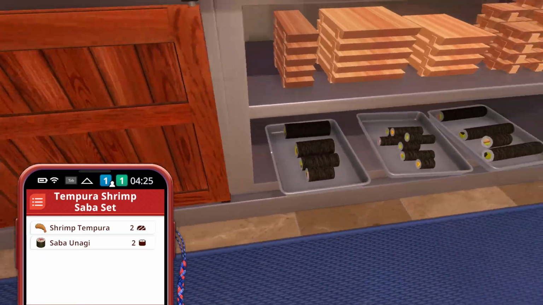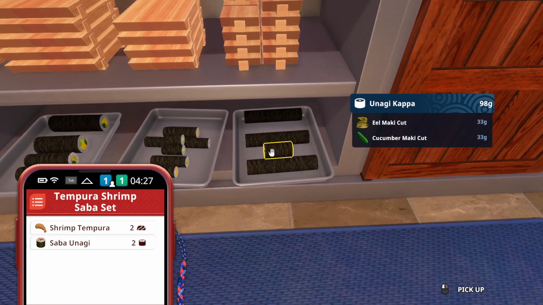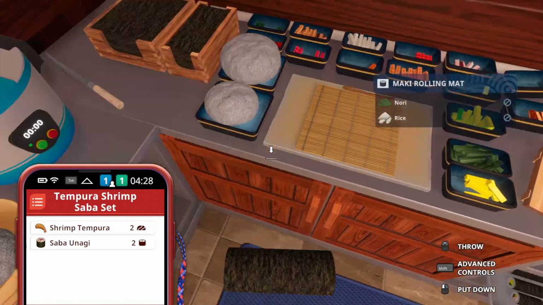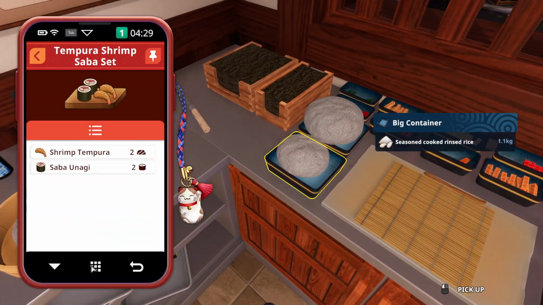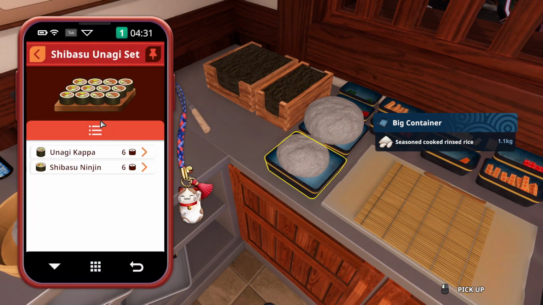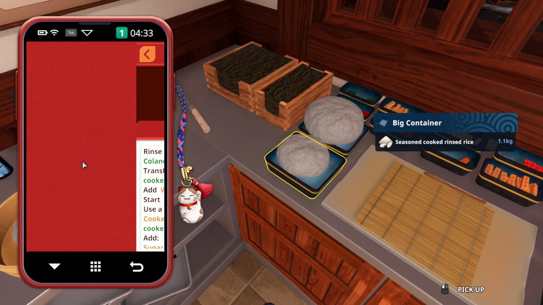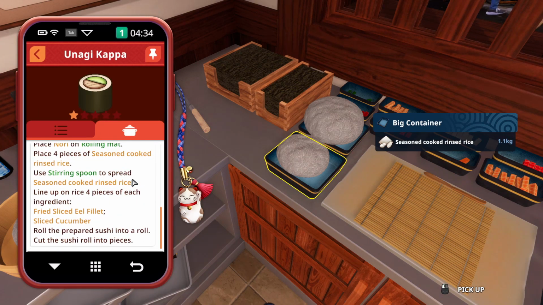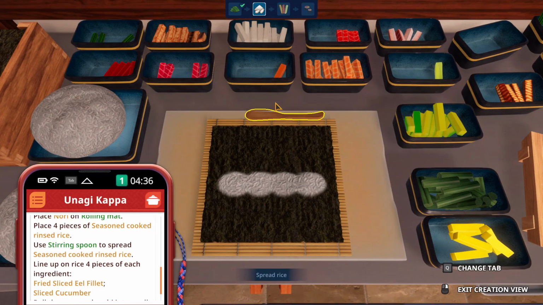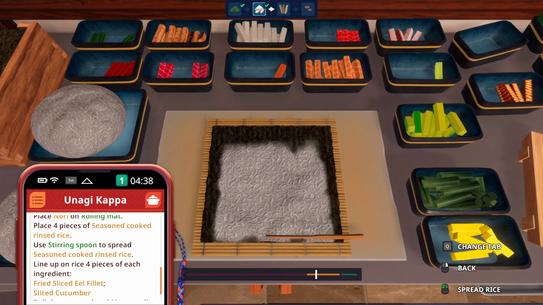Unagi kappa is here. Do we have 6 though? Again, we don't. And this is not enough for everything, so we might as well redo the whole thing. Shibasu ninjin. No. Unagi kappa. Eel and cucumber. Okay, fine. Do we have only one cucumber? Do we only have one? Wow.